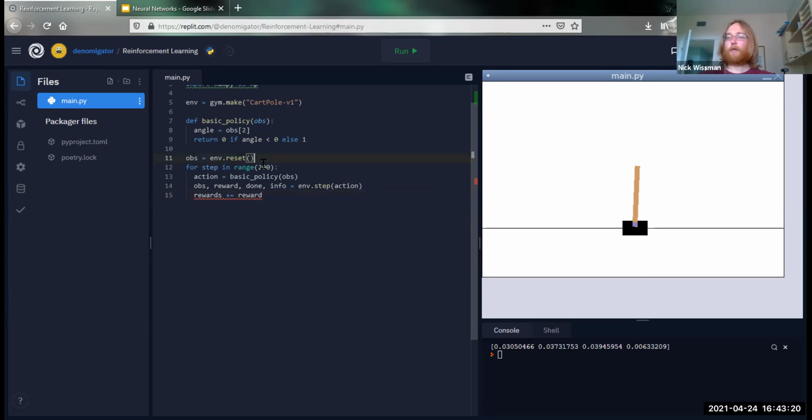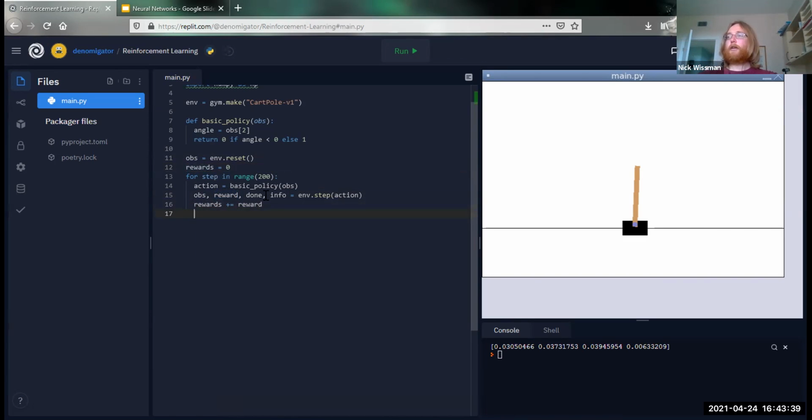Oh, whoops, I need to define rewards up here. It's always going to be 1 if we're continuing, but we don't necessarily know that about every environment. So we add our reward to the rewards.